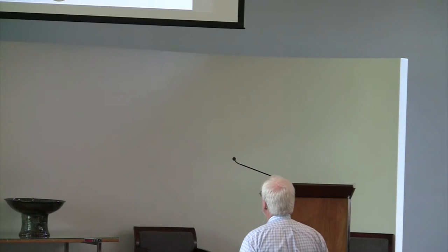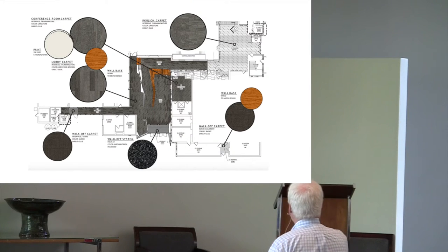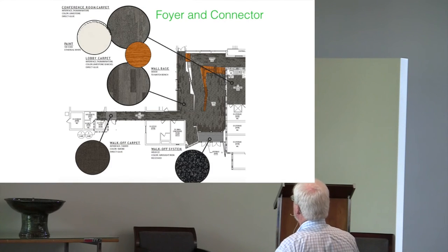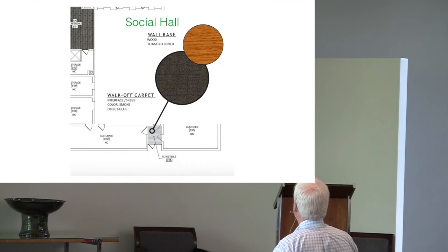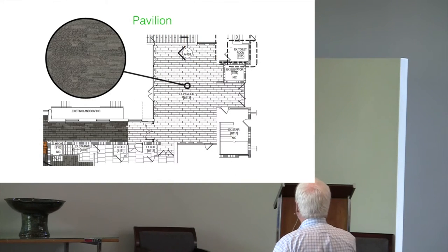I had hoped that this would be a little bit easier to see with the screen than the wall, but the carpeting is directional, and you'll see samples of it here. So when you come in, the carpeting is in a direction that leads you this way, or leads you down this way, or leads you over this way. Same thing, there are carpet tiles in the pavilion area, and the finishes are just too difficult to see. You'll see the individual samples over here. Go to the next slide.